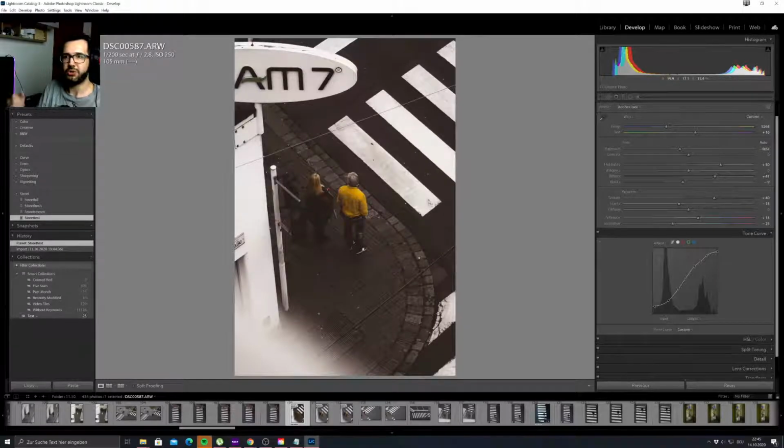Let's move over to the next one. With manual focusing, you really sit down, focus on your shot, and you build up a connection with your scene. And that's what you don't get with just pulling the autofocus and boom, triggered, next one. I did this a lot, but not in street so far, because it wouldn't work out.